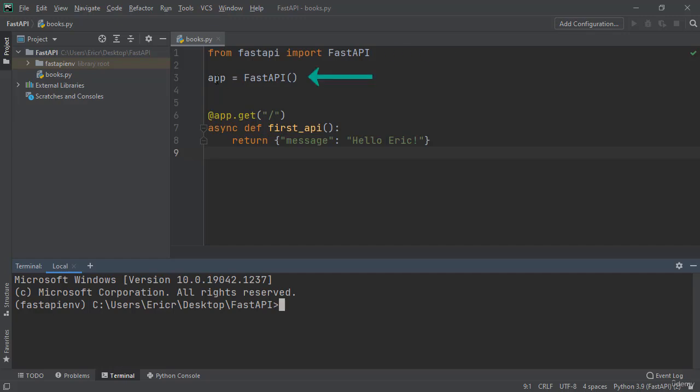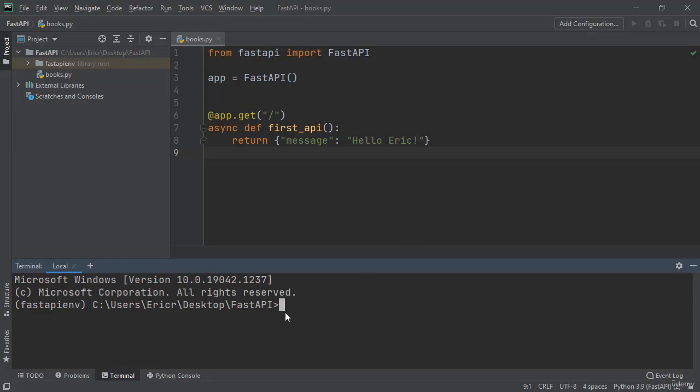We created an app which is equal to FastAPI, and we have one API inside using the decorator .get with an empty string attached with async def first_api, and then we're returning a dictionary with a key of message and a value of hello Eric.